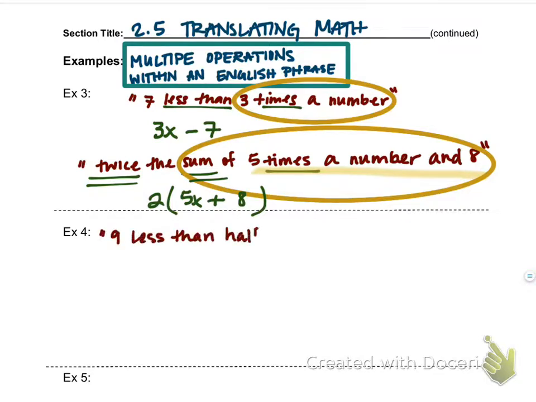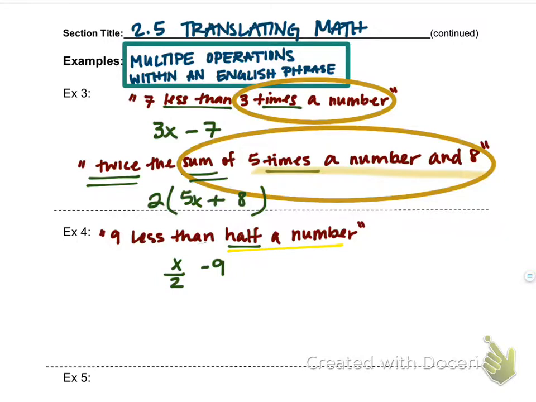Let's take a look at our next example that says 9 less than half a number. In this case, we have a couple of pieces. For less than, we're going to be subtracting, and we're talking about 9 less than, so we're subtracting 9 from something. The next thing we notice is that we have half. Half of a number, which is the variable I don't know, is going to be written as x over 2, because when I take half of something, I really am dividing it by 2. It's a really good way of understanding half. So half is division by 2.